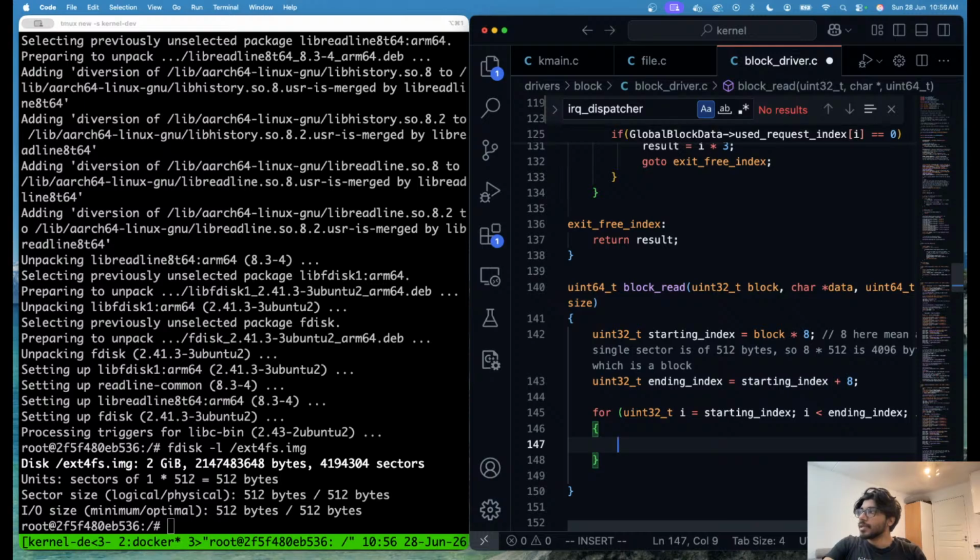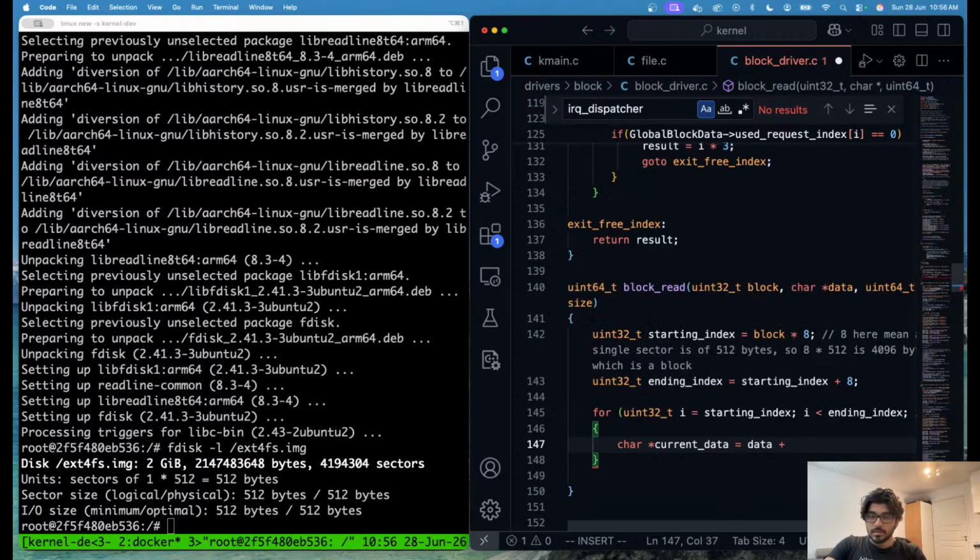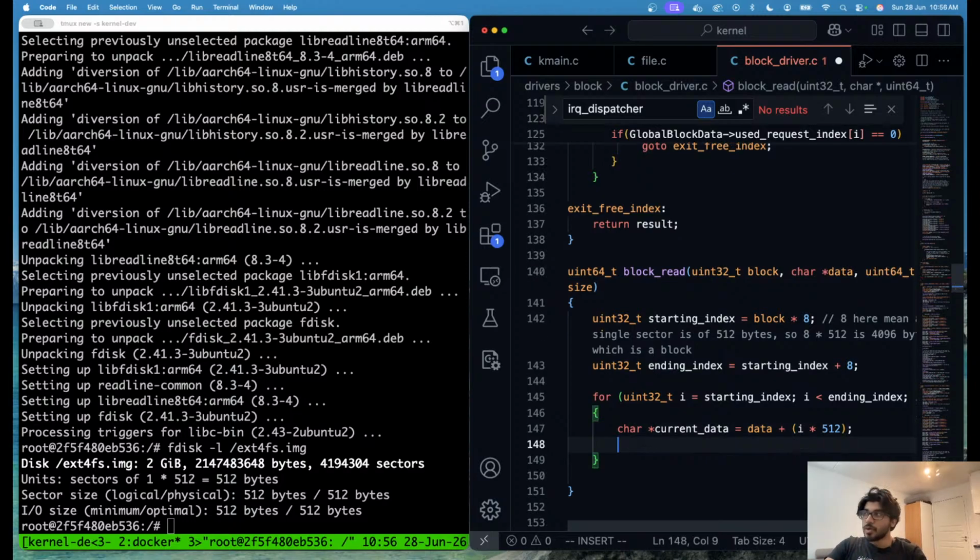So it's going to be char star current data equal to data plus I into 512. So initially it would be 0 and first index it would be 512 and second index it would be blah blah something, and it should work.